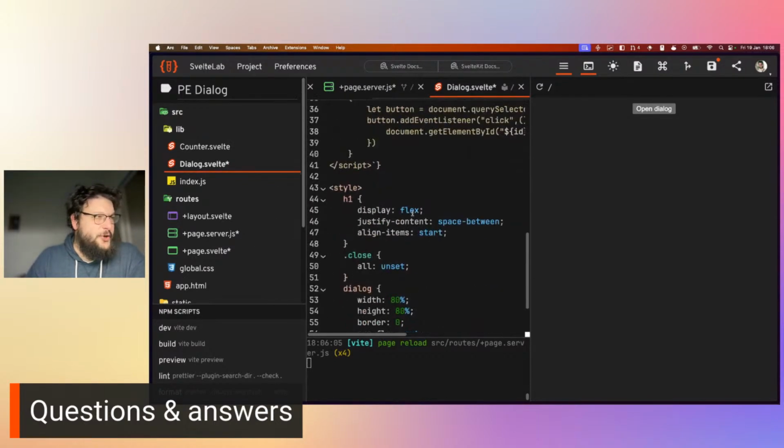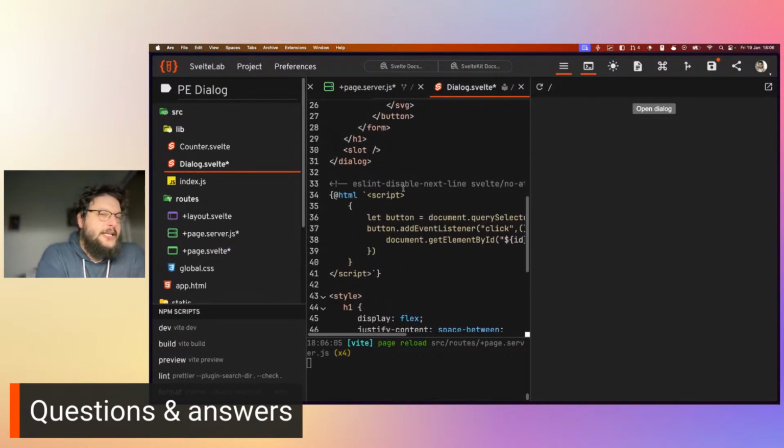So I think this is a very cool pattern, and this can really lead to better progressive enhancement. But again, you have to know your audience. If you are building ilovedisablingjavascript.com, you cannot use this because 100% of your users will disable JavaScript. But if you have a normal audience, you can probably use this quite fine and have them have a dialog even before hydration, which I think is very important.